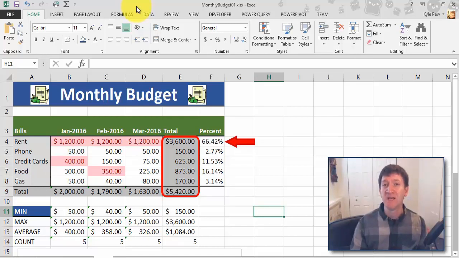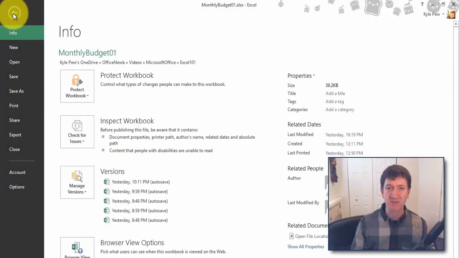So let's take a look at first how you can get into print preview and see what your document looks like right now by default before we touch any of the options. Let's see what it looks like. To get into print preview, I'm going to go up to my File tab, top left corner of my screen. This takes me into that backstage view that we got a quick peek at way back in an earlier lecture. Now I'm going to go down to Print.